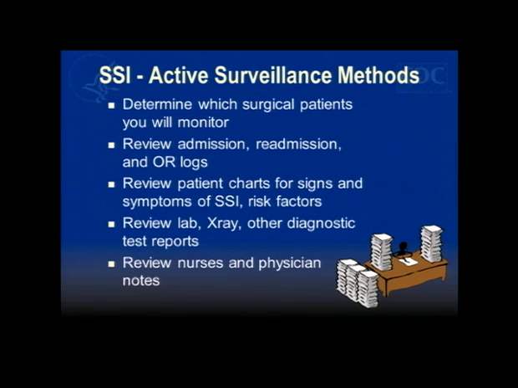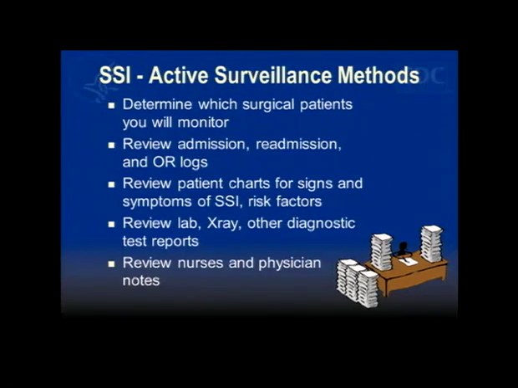So let's talk about some of the surveillance methods. It is an active surveillance method, just like everything else in NHSN, for surveillance. So you'll determine which surgical patients you want to monitor, either those that you have to for certain regulations or laws, or because you have an interest in your facility for following these particular operations and looking for infections.